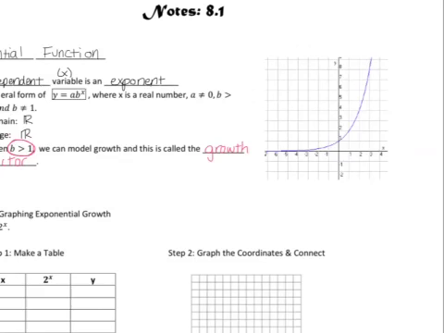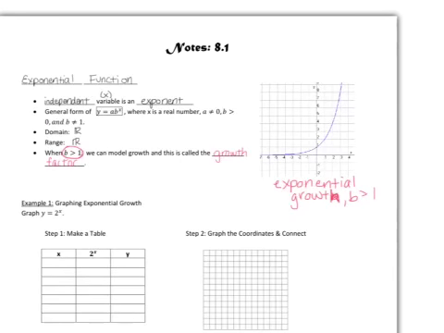This graph is an example of exponential growth. See how it goes up? It's growing from left to right. So that's exponential growth, which means B must have been bigger than what? 1. Yes. Exponential growth, B is greater than 1. I'm talking about B, not X. We don't really know what the equation is for this. All we know is B is greater than 1. How do you know that? Because it's growth. It's going up. Just trust me.